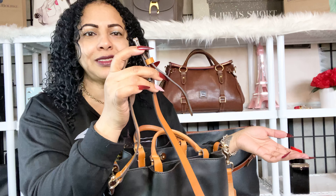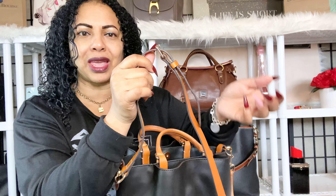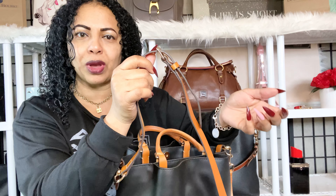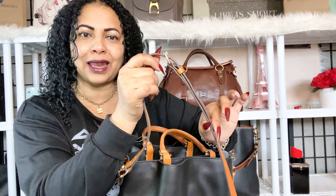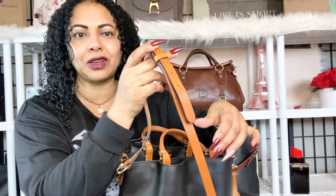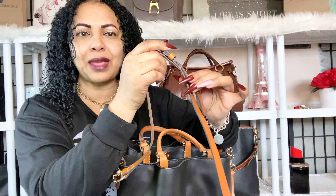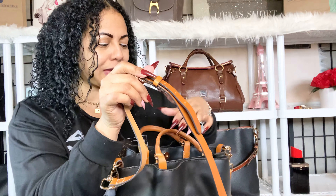Actually, mine isn't doing it that bad. And I think with time, the leather gets heavy as the bag gets broken in, and then the tab will go smooth and lay flat like that. Once you start wearing the bag a lot, I think the leather is going to get broken in, and the weight of it and everything will go straight. But that's the only thing I was wishing this bag had — that extra tab.